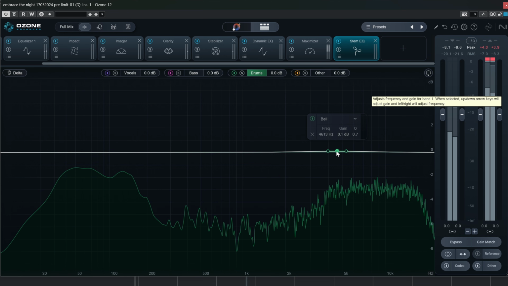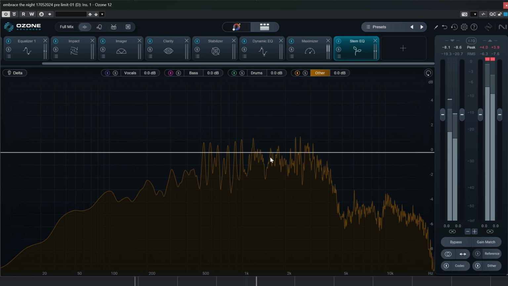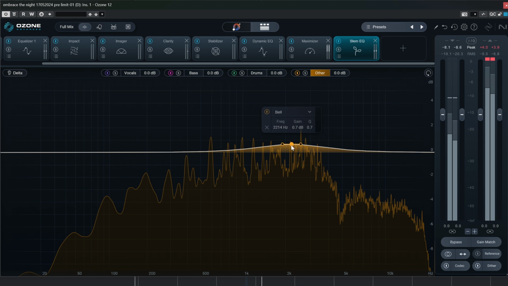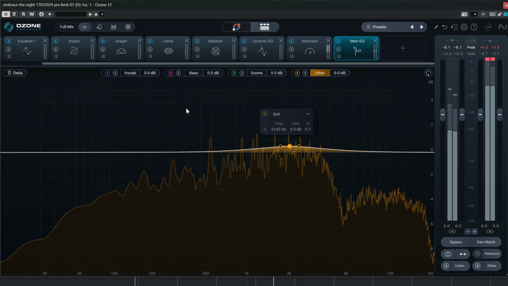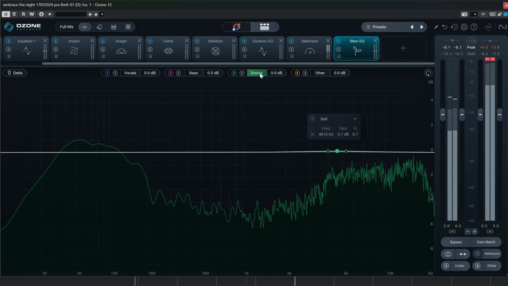I'd say the stem EQ makes the master rebalance module basically redundant, since you can also change the level of these stems. EQing these stems is very powerful when you need to fix something in a master quickly. It's also easy to mess things up. Make sure to use the solo button to hear what you are actually EQing, since these stems aren't necessarily always perfect. You will be EQing that separated stem.